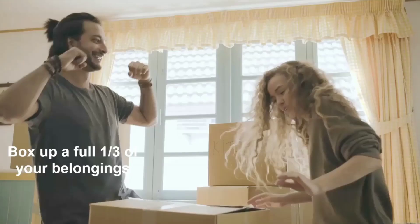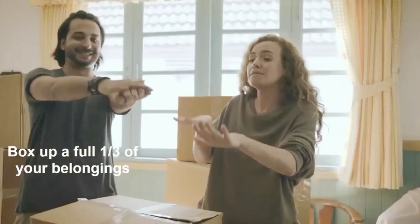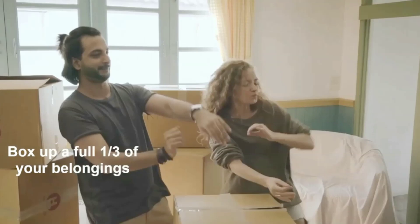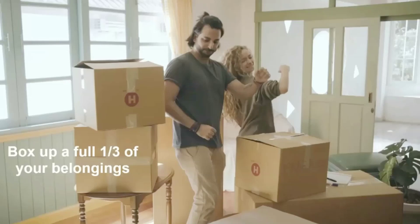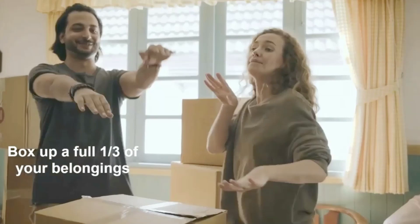The rule of one-third. We've talked before about decluttering, but I'm often asked about how much decluttering to do. Would it surprise you to know that we want to box up a full one-third of the home's contents and store all that in the garage or in a storage facility? It's true that personal belongings can make a house feel more homey, but buyers can't imagine their own stuff there without a little breathing room. This is the rule of one-third, and it's one of those little-known secrets that can help you increase the selling price of your home. Plus, when you do it, it'll make you feel amazing to clean a few things out.